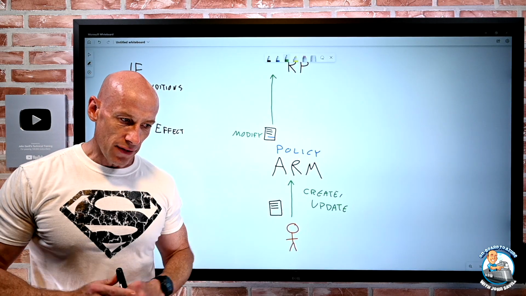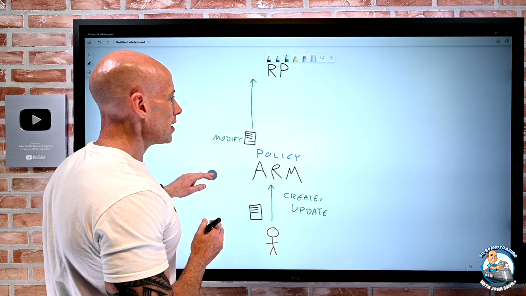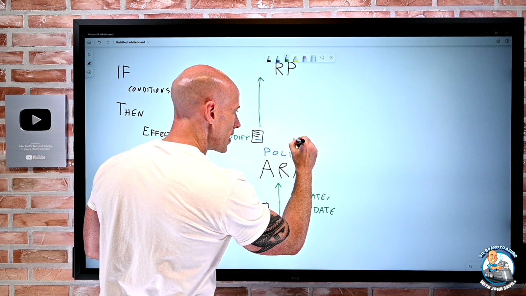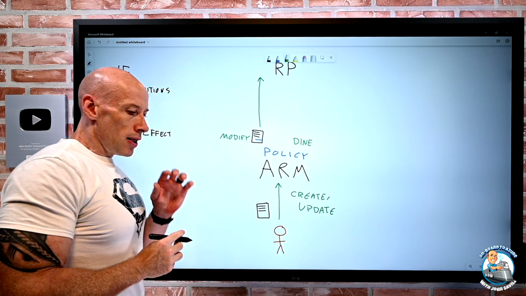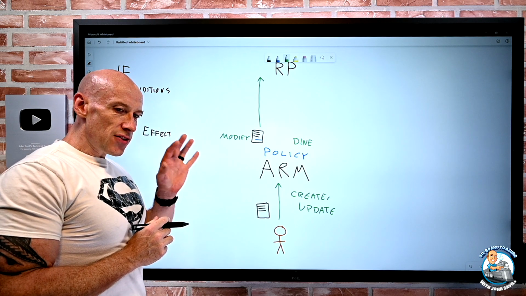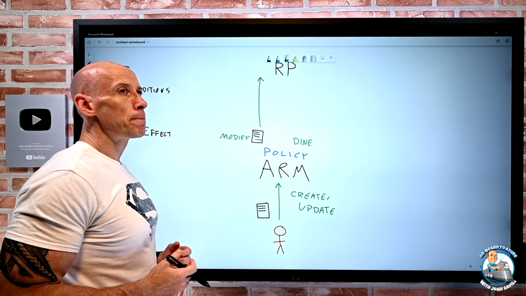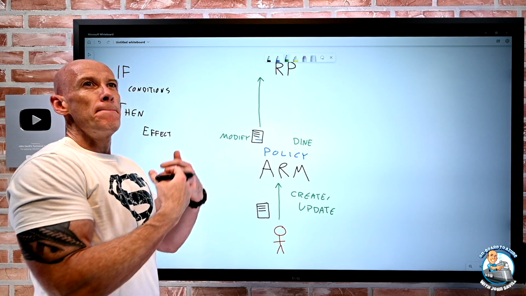So that's modify. Okay, then we have a different effect, deploy if not exists. This is fantastic for when I'm deploying a resource and then I need something that builds on that resource.